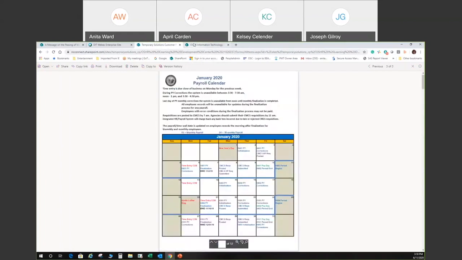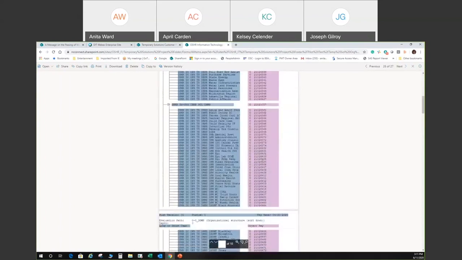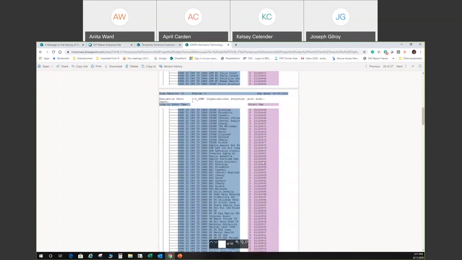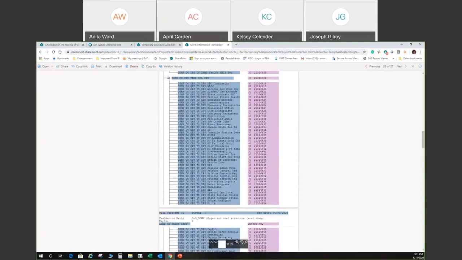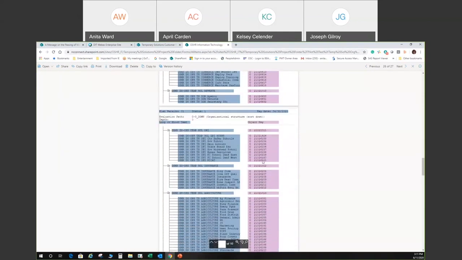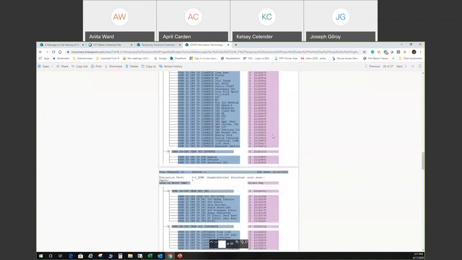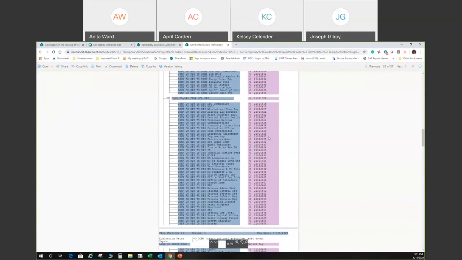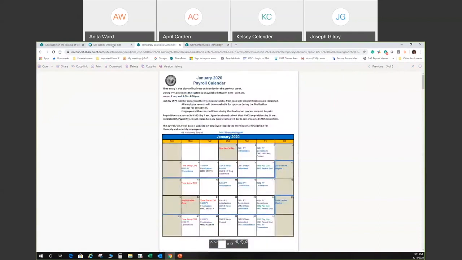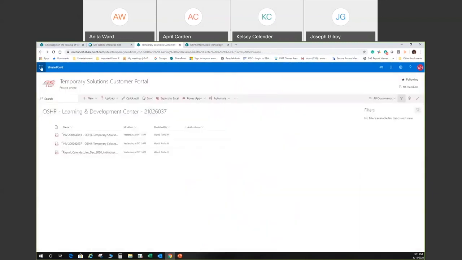And another thing I think may be helpful, and I'll send this to Kelsey, is that we had all the questions about the org units. I just wanted to give you a quick view from this Beacon report of just how many org units we're talking about and how granular it gets. So, as Kelsey said, anybody that has any questions about this, she can answer those questions, but I did want to point that out. So that is our customer portal, which we're very excited about.